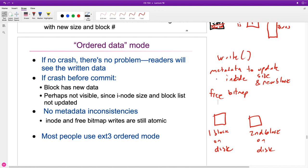Has anyone ever used this? Does anyone ever reference this block? No, the only one who should have referenced the block was the inode that we didn't yet get to update. So we're actually kind of okay. We lost the write off the end of the file, even if it allocated space. So my understanding is sometimes multiple transactions can get bundled into one. Sure. So what if we bundle something that frees that second block, and then we have this thing which writes to it, and then the whole thing gets reversed?